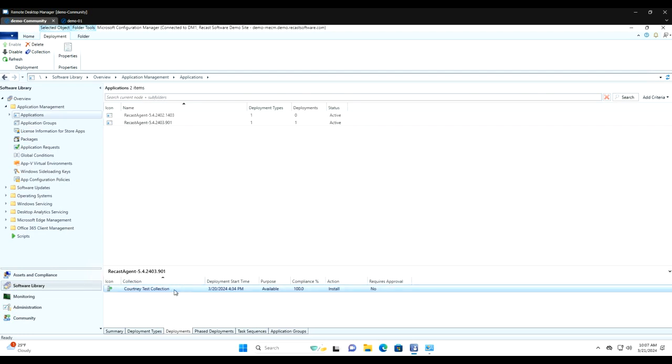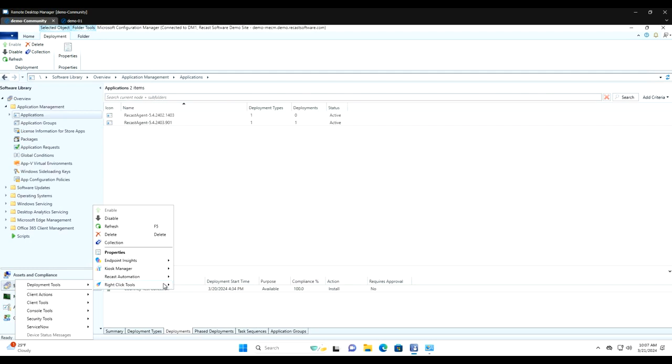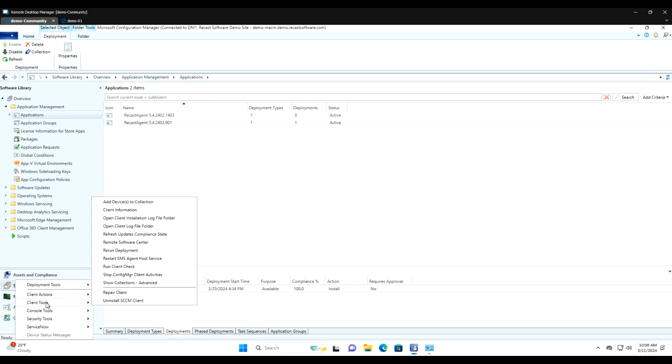Another fun tool you can use, you can do it from here. A rule of thumb I use is, when I'm in Config Manager and have the right-click tools installed, just right-clicking on things and seeing what kind of options you have, because they are spread throughout. I know a lot of times we talk about them under Assets and Compliance, under your Devices node, the right-click tools, but they're also scattered throughout Config Manager. So sometimes I'll just go in here and start right-clicking on things and be like, oh, look, cool, there's a tool that I didn't realize was in there.